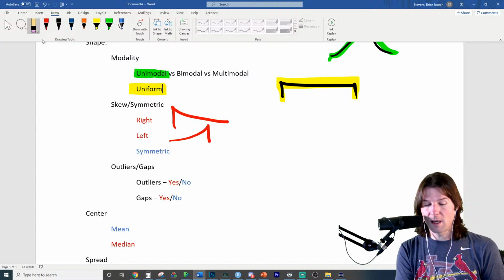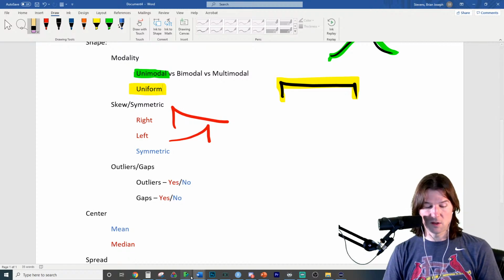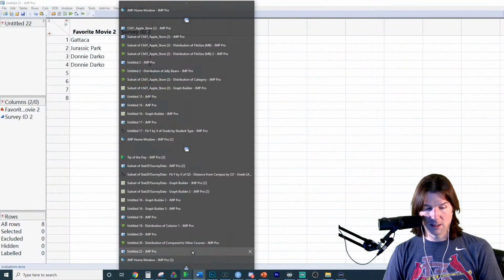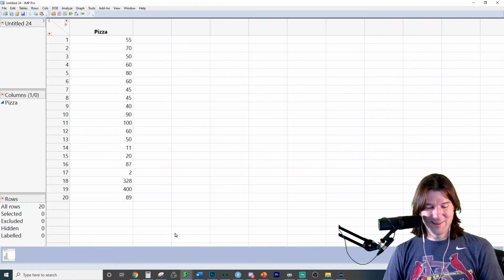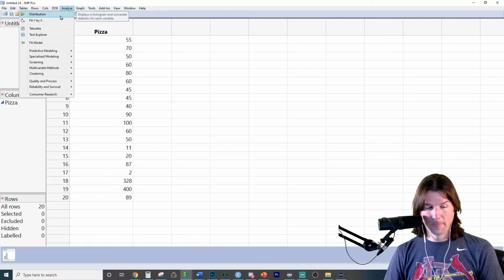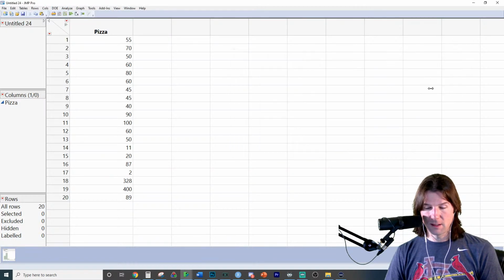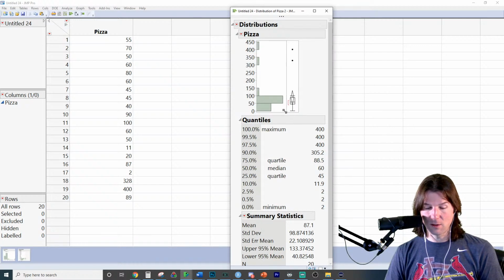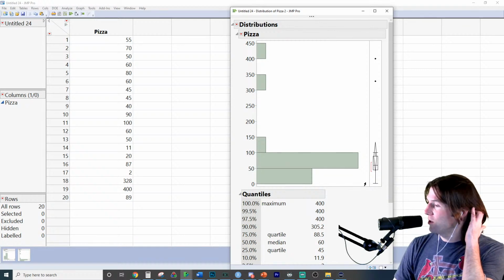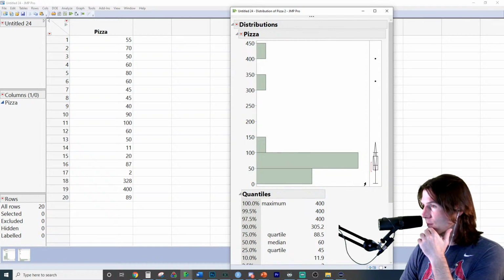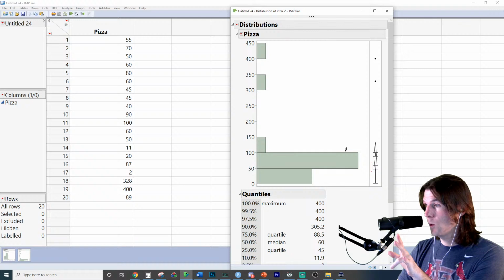So now why do we say right to the high, left to the low, whatever way the tail goes when it comes to skew? Let's take a look at our data set we created, which I should never have this many windows open. When it comes to this data set right here, I want you to be very careful, and tell me, is this data set right skewed or left skewed? It is very, very clearly one of them.